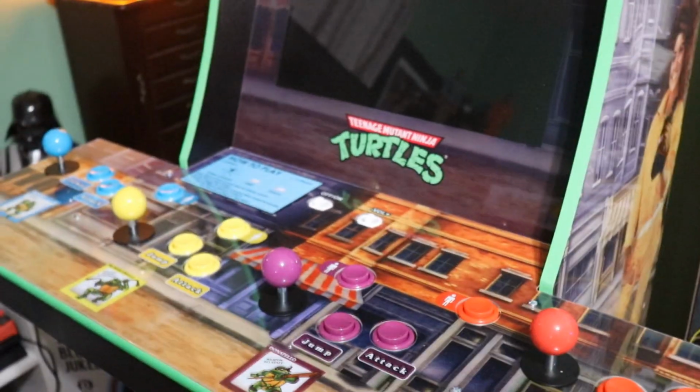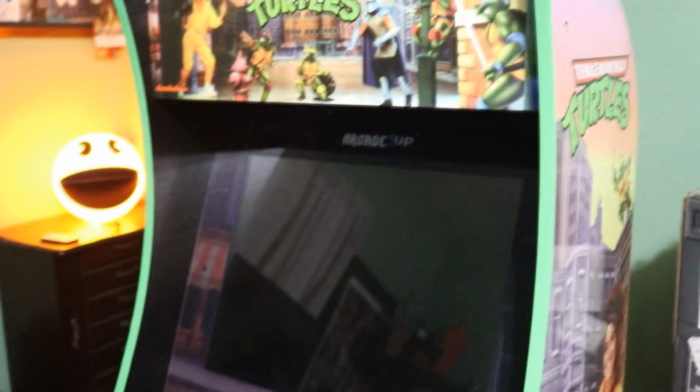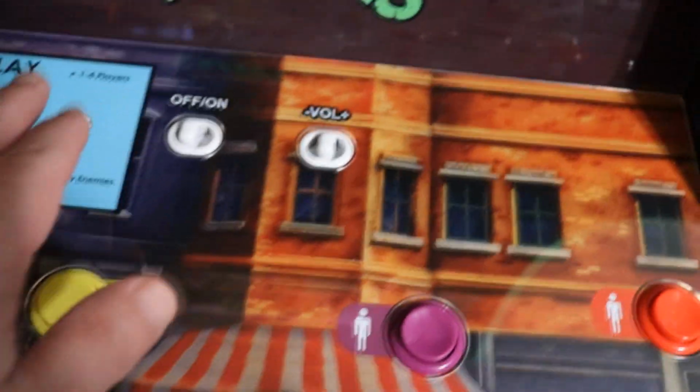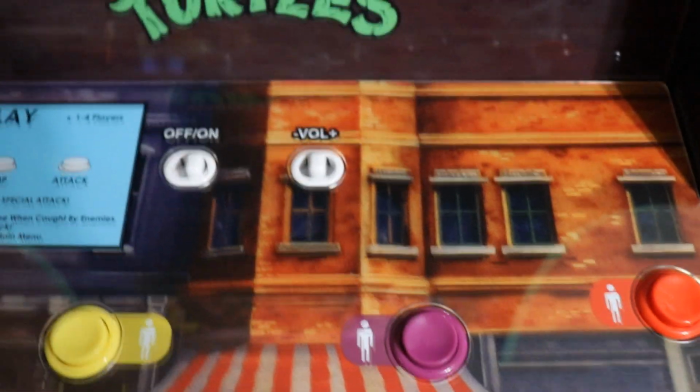Okay, one other thing before I actually turn this thing on and show you the graphics and the controls and everything, is this actually came with stereo speakers. It's hard to see them because they're just holes up here on the top, right under the marquee. But you know, they got a left and they got a right stereo speaker up here. Okay, so let's turn this on and I'm gonna show you some of the graphics and the sound and everything else that comes with the Turtles.